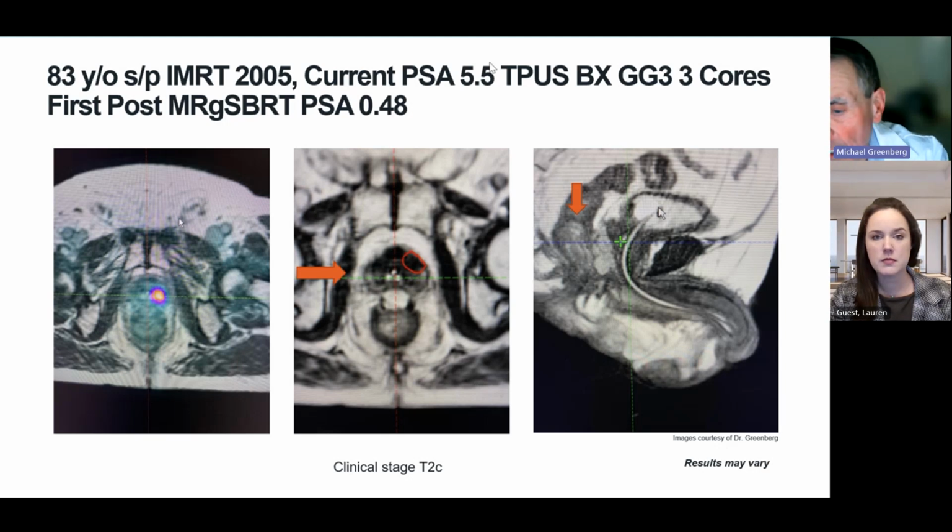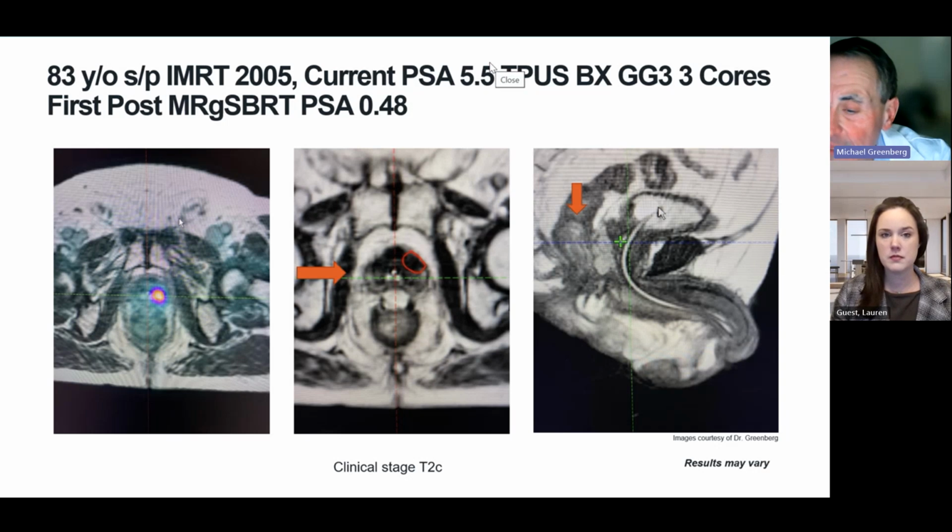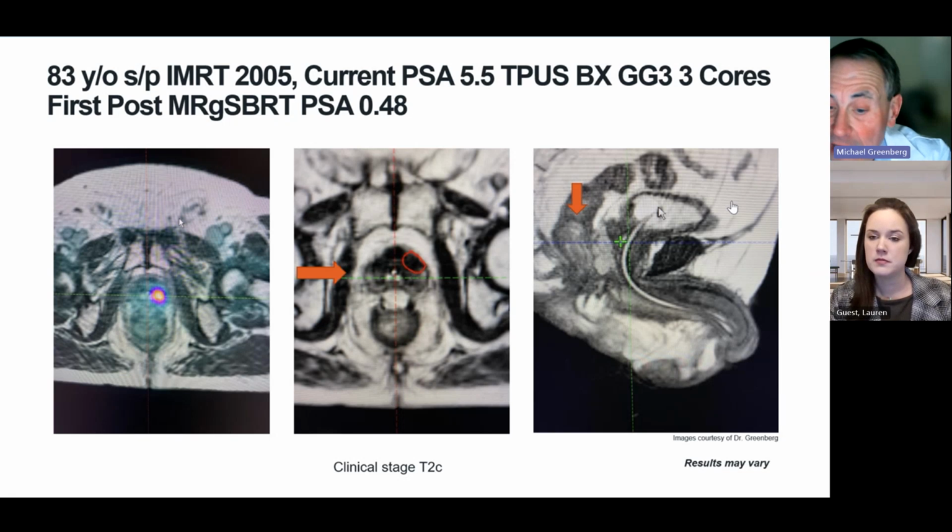How much lift we really got. It was extraordinary how much separation we got from the anterior rectal wall to the posterior portion of the capsule. And, you know, the other gratifying thing is the patient, when they leave, and these were done under local, you don't get calls that the patient is having pain or discomfort like we used to get with other products. They're not feeling fullness. They don't know when it's there. They don't know when it's disappearing. So it's really very, very tolerable. And this patient, his last PSA on the slide, it was 0.48. It's now 0.3. So he's done wonderfully.